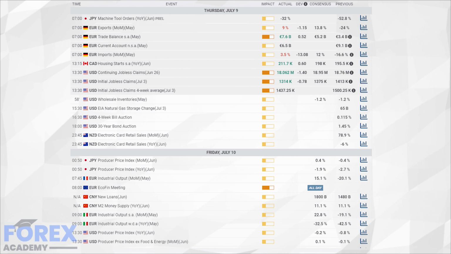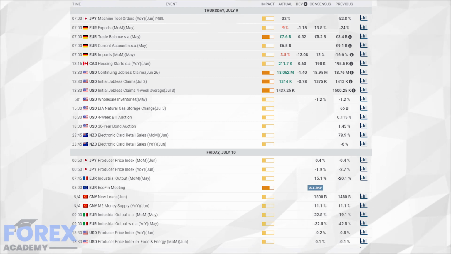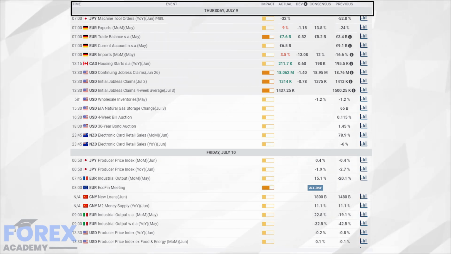These statistical data releases can have a dramatic effect on volatility within the market, and that's why it's essential that it becomes second nature that you use one on a regular basis. Most brokers offer an economic calendar facility, and they typically look something like this. The key components to an economic calendar are obviously the day and the date and the actual time of the event. Please bear in mind that the time may differ from your own location.